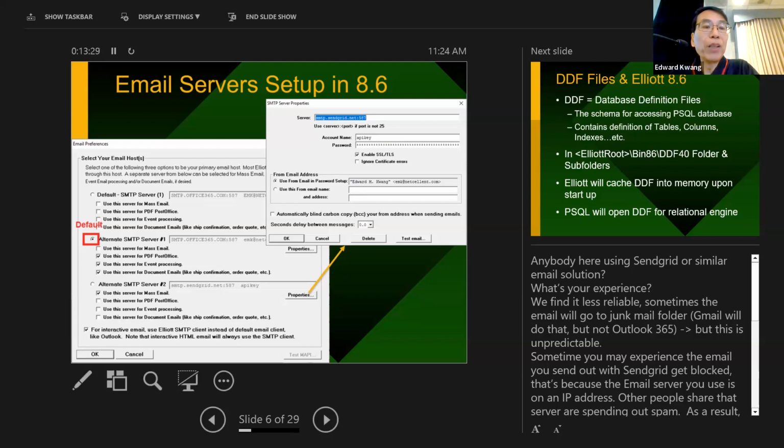On the other hand, SendGrid is not my default server, but if I do mass email, then I use SendGrid. So I did a test, okay, like for 40 emails. If I use Office 365, it takes a minute or more to finish. If I go through SendGrid with this setting and send 40 emails, it's done, and it's so fast. So that's basically the trade-off we have to deal with, okay?